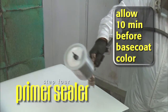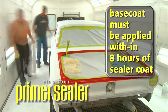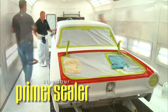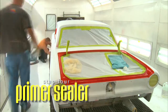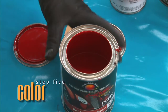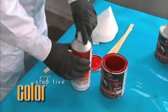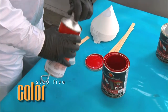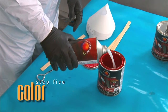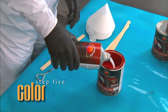Allow Primer Sealer to dry 10 minutes before applying base coat color. Note: base coat must be applied within 8 hours of the sealer coat. Now that we have completed all the steps of priming and applied our colored sealer that color-coordinates with the base coat color, we can move forward and apply the base coat. Note: the Planet Color Barrett-Jackson colors are pint-filled in a quart can for ease of mixing on smaller jobs. Since the mix ratio is 1 to 1, simply top off the can. On larger jobs requiring multiple cans of color, thoroughly mix each can separately, then pour each can into one larger container — this helps keep color and metallic consistency.